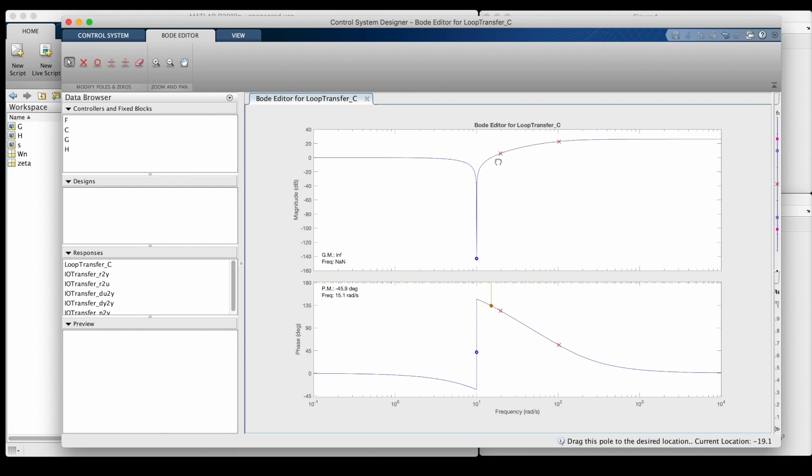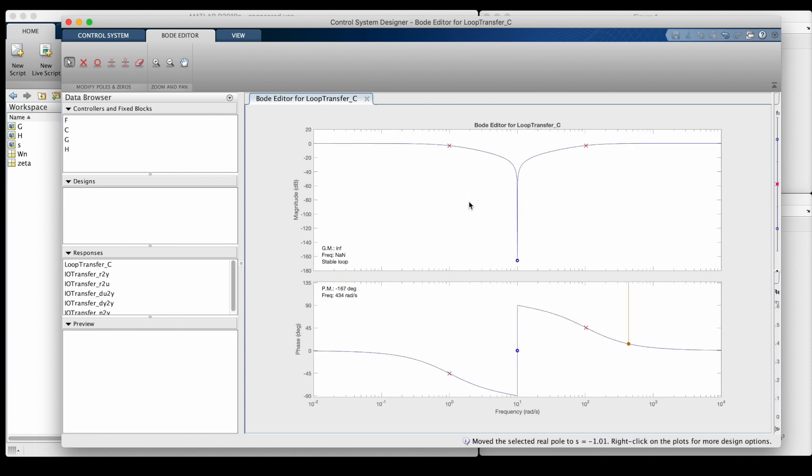If I take one of the poles and start to move it, you can see that the gain line starts to move with it. And eventually it moves down to zero decibels when the pole is exactly the same distance from the notch as the other pole is in log space. So say we put a pole at 100 radians per second, we need a complementary pole at one radian per second, so that each pole is exactly one decade away from the notch, or a ratio of 10.